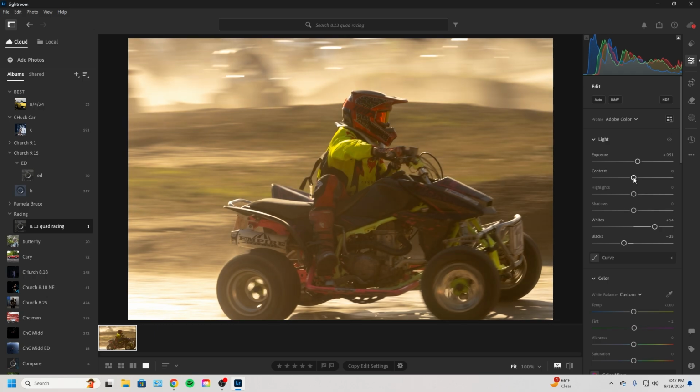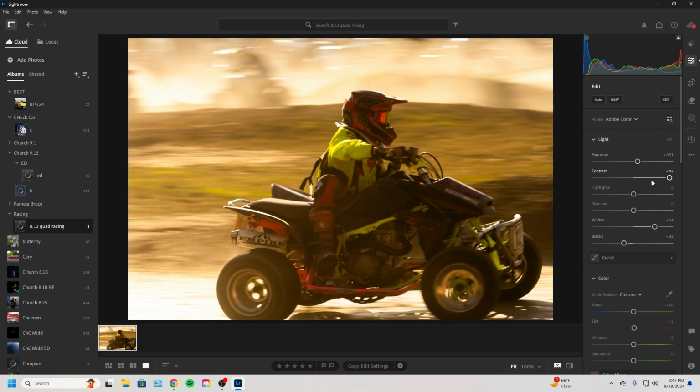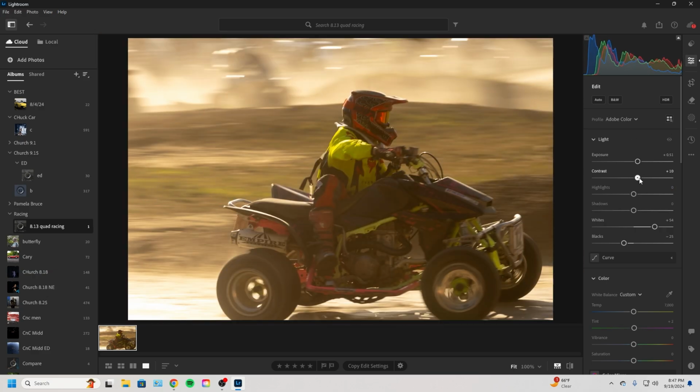Contrast is, if I take this all the way to the left, watch the colors up here. This smushes all the colors. It makes all the colors look more alike, so there's not that much depth, not that much detail. Instead of a wide range of colors, it slims them down, and then the opposite if you go the other way. If I start going this way, it starts making the colors separate more, but then it makes your image darker. What I usually do is keep it between -20 and +20, because I feel like too much or too little really affects the image, not in a good way, but it is all up to your style. So I would get the contrast up a little bit.